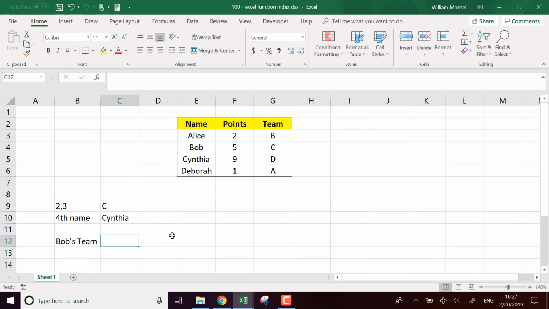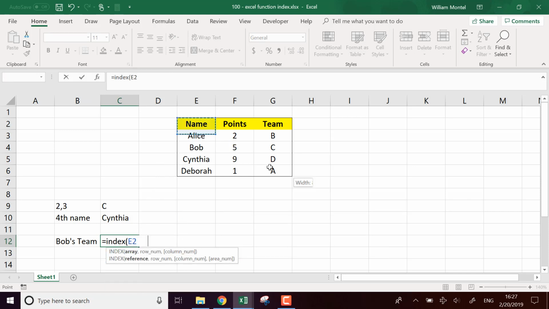I'm going to use INDEX to return the value within the table, and to know in which position is Bob and in which position is the team, which row and which column, I'm going to use MATCH.